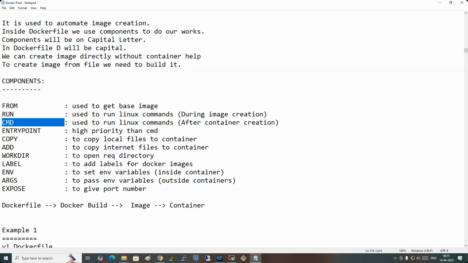Let's say, for example, you install Apache in the image. In the Dockerfile, you write code to install Apache. Once you do Docker build, Apache will be installed and the image will be ready with Apache.